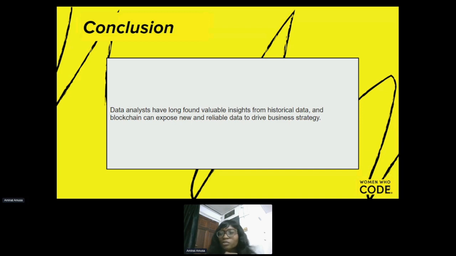So blockchain has the potential to disrupt businesses as we know it, and in the process provide a rich new source of behavioral data. And to best leverage the value that blockchain can offer, you need to be familiar with blockchain technology, how it stores this data, and how you can extract and analyze this data.